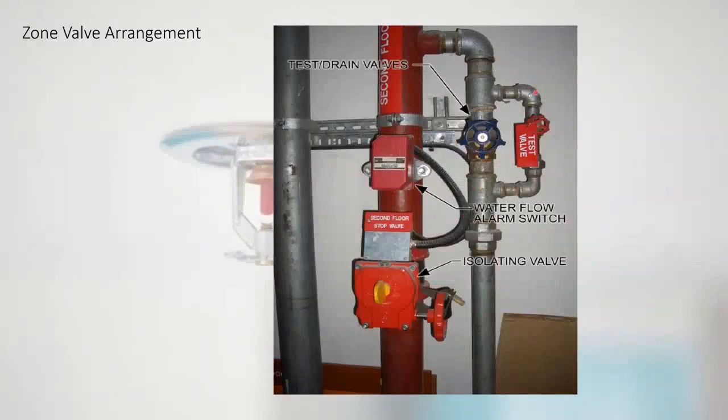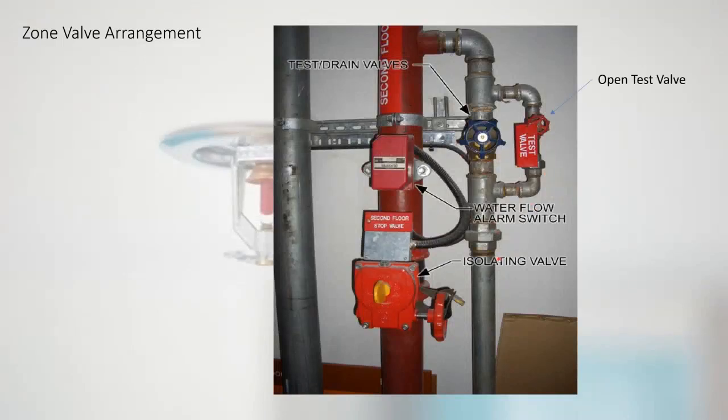Now this is a manual way of doing it, where you've got a stop valve, flow switch, and then you have a drain line coming here, which is usually 2-inch, and at this point here you've got a 15mm test valve. Okay. And you need the test valve here, which is an indication of one sprinkler head activation, and one head's activation should activate the flow switch and then send a signal to the fire alarm panel. At this point, it's worth noting you're actually wasting water because that's going to drain.